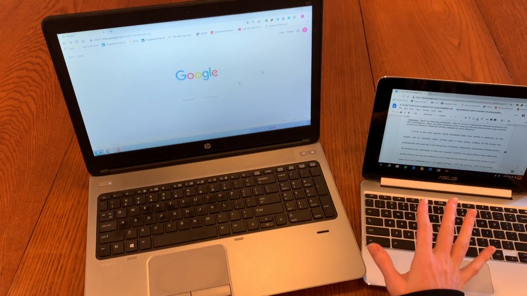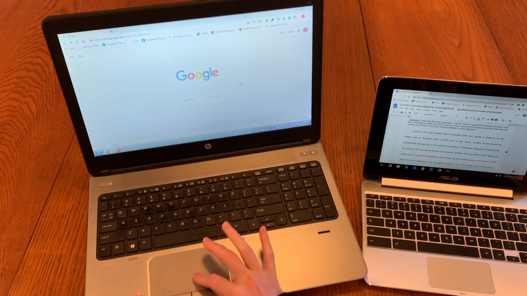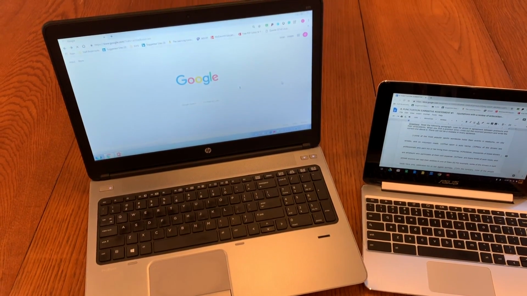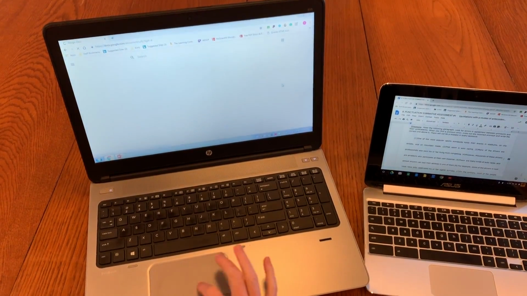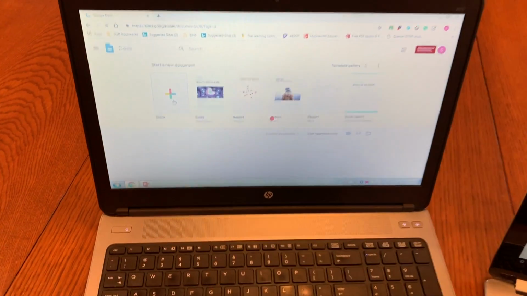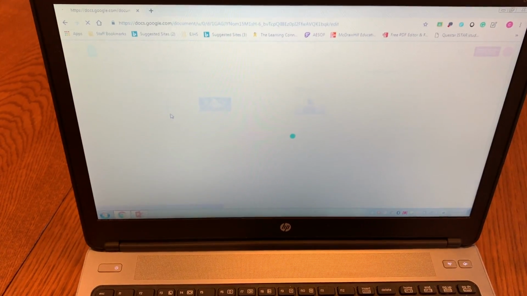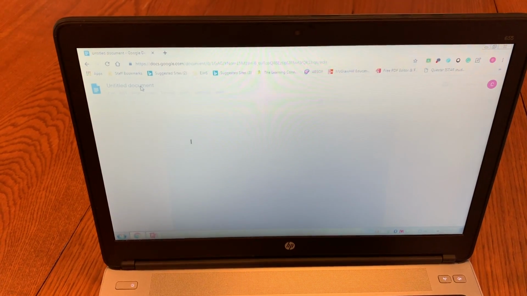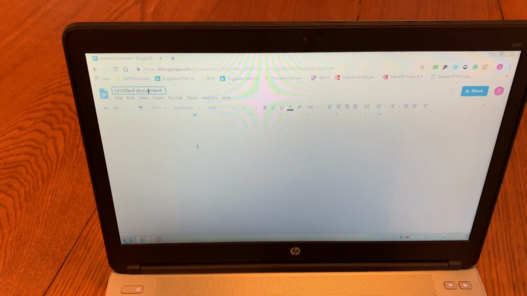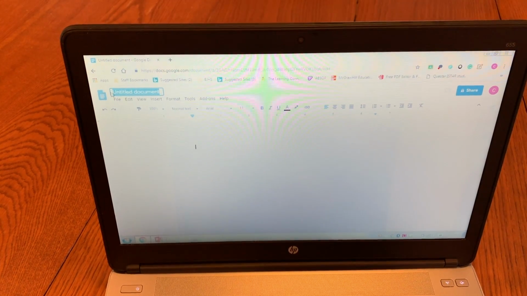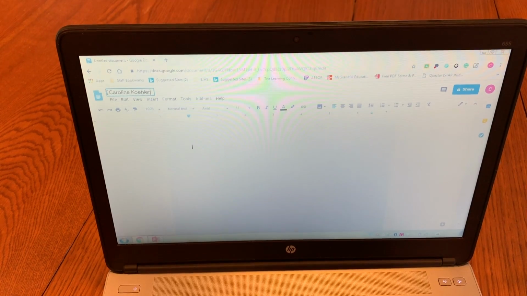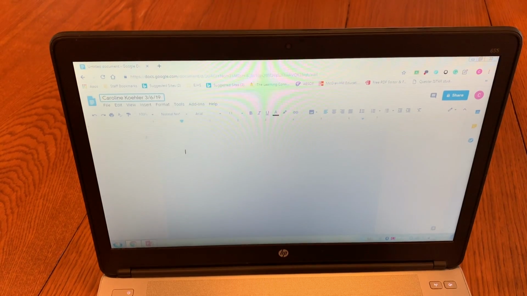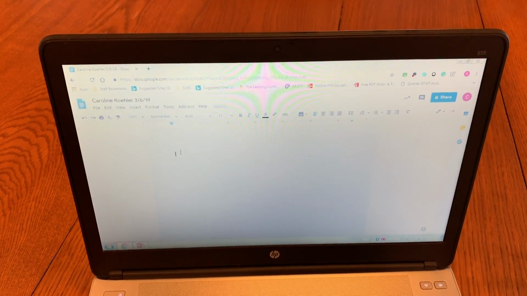So we've got the standardized test up and we have our Google platform ready. We're going to click on the Google apps. We're just going to open a Google Doc. Once it loads, we're going to open the blank Google Doc. And then we are going to change the title to the student's name, and I'm going to be the student, so we're going to call it Caroline Kaler, and we're going to do the date of today. So you're just doing the date that they took the test and that they were writing this.